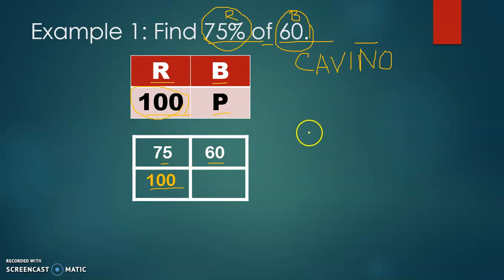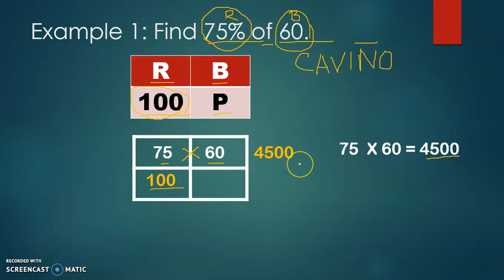Okay, so ganito ang gagawin dyan. Sa Cavendish square, ang gagawin mo lang, you have to find the numbers na merong katabi horizontally. Ibig sabihin, yung merong katapat. Ang may katapat na number ay 75 at 60. Magkatapat sila. Ang gagawin mo lang dyan, i-multiply natin yan. So, that is just 75 times 60. If you are going to multiply 75 and 60, ang kalalabasan ay 4,500. Yan ang step 1.